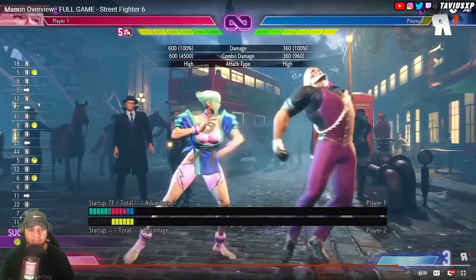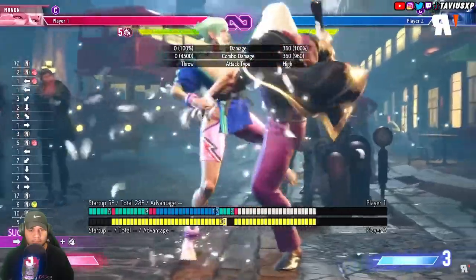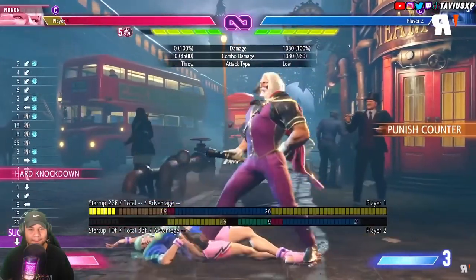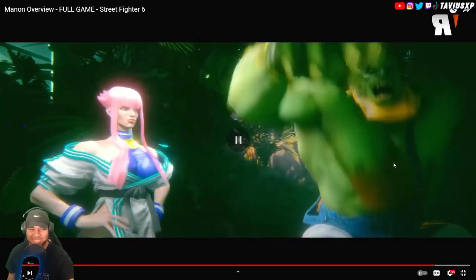Manon seems like the kind of character you'd pick when you want a grappler, but you don't really want to say that you are playing grapplers. She offers good movement and combo openers while always having the possibility for scary command grab resets without necessarily depending on them.